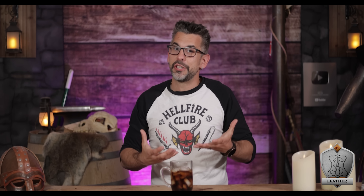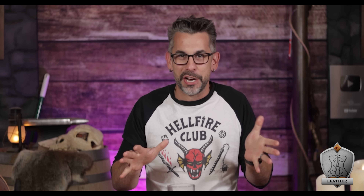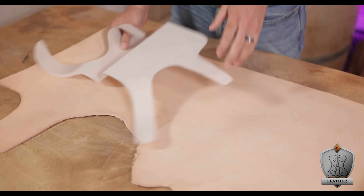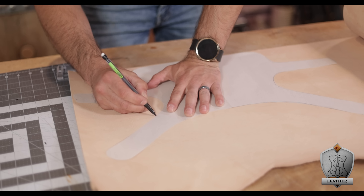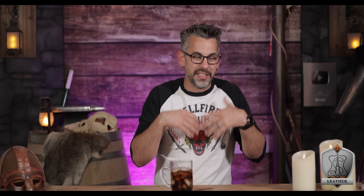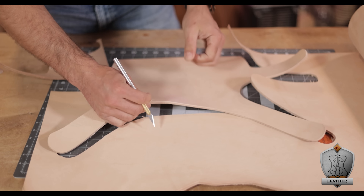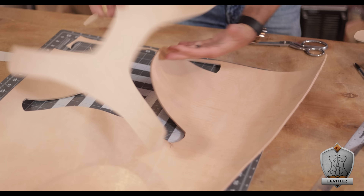The leather I'm using is this really sweet nine-ounce leather that I got from Tandy. I actually got it when I did my own chest armor, so we're wearing the same piece of leather in our armor, which is just great. Not only that, but it's one of their more expensive pieces, so he's got fancy leather armor. Anyway, nine ounces is a little heavy, but it's rugged, so it's going to be able to put up with his shenanigans running through the underbrush when I take him on walks. I positioned my template where I can get the most out of that leather and traced it in with a lead pencil.